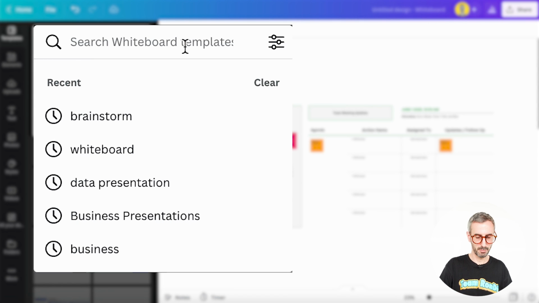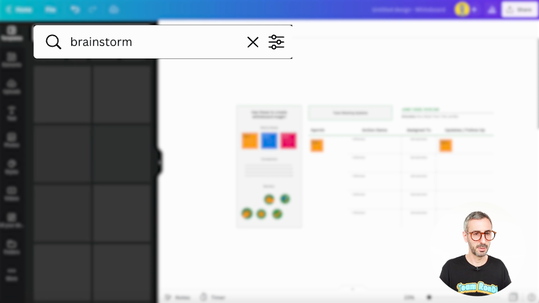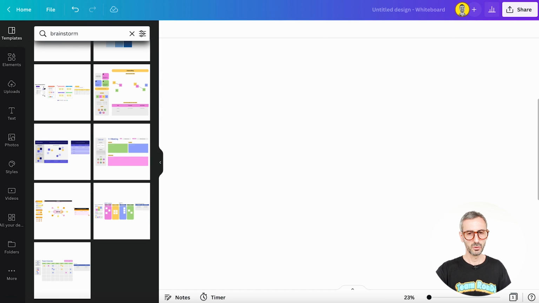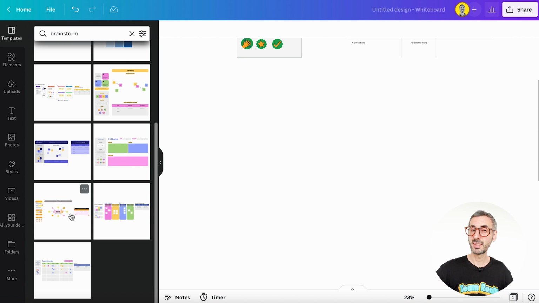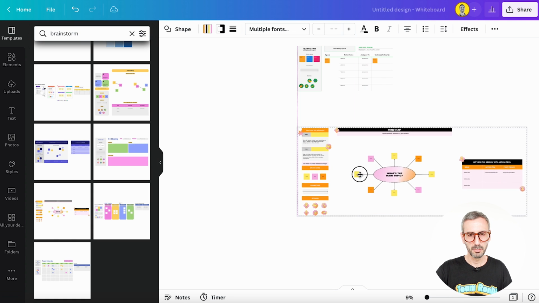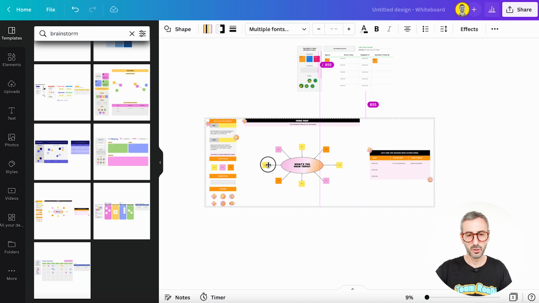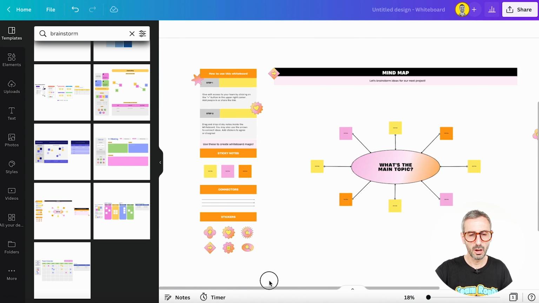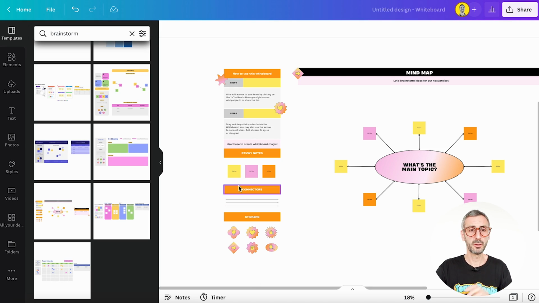If I'm looking for a brainstorm template, for example, just typing in brainstorm, and Canva will bring up a couple of brainstorming templates. So I'm gonna use this one right here, and this will also show you how big this Canva can get actually, because by bringing a new template, yes, there you go, you can position it wherever you want on your huge infinite space right here. So this is just to show you the large choice in terms of templates, and we can expect, just like for any other document type, more and more of these templates to be published in the Canva library. So that's the first way to find these templates.